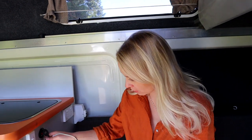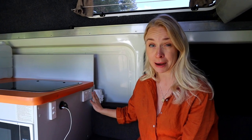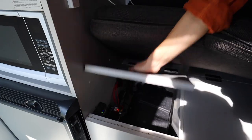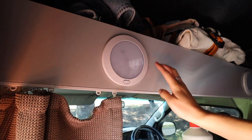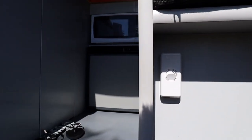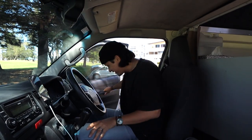The Cougar campervan has one solar panel on the roof which runs the battery, keeping the 12-volt fridge going and powering USB sockets so you can charge your phone in bed at night. When plugged in at a powered campsite you get 240 volts, which powers the microwave and lets you charge laptops and cameras. Just under here beside the fridge is the battery, which is charged by solar and powers the lights, USB sockets, and fridge. The LED lights can be cycled between blue light, white light, and off. There's also an outside light — and that's the cabin.